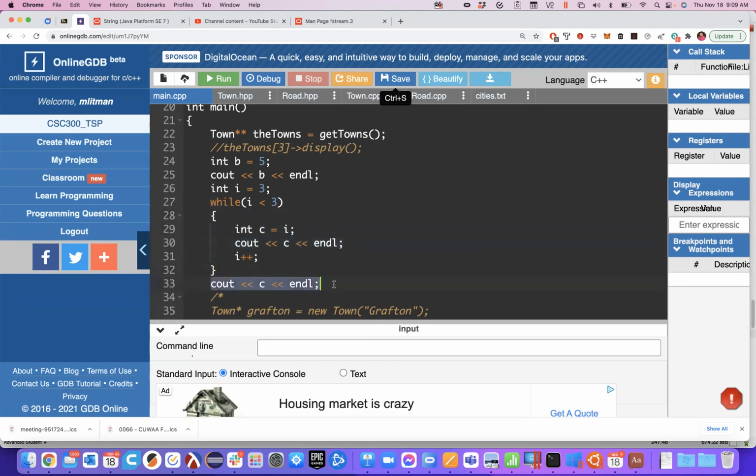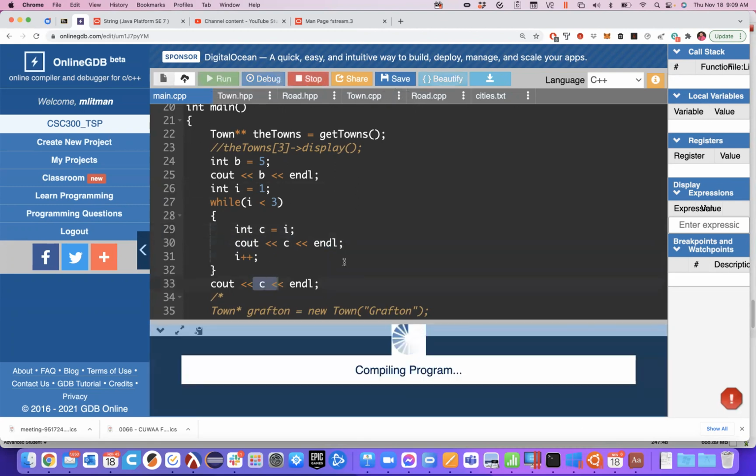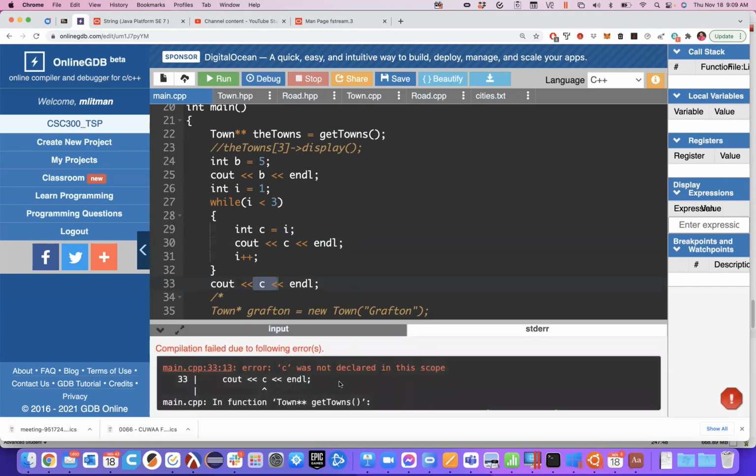Is it still alive after this block expression ends? I think it will be. Where if I had done this in a for loop, it would not have been. Actually, maybe it would have been in a for loop, because I think it's only the stuff I define up here. We'll test it with a for loop too in a second. So I believe the output here will be a 5. Then, oh, I need to set this guy to a 1. Then it'll be a 1, a 2, and then it'll be a 3. It was not declaring the scope, this guy right here. So it did die with this scope.